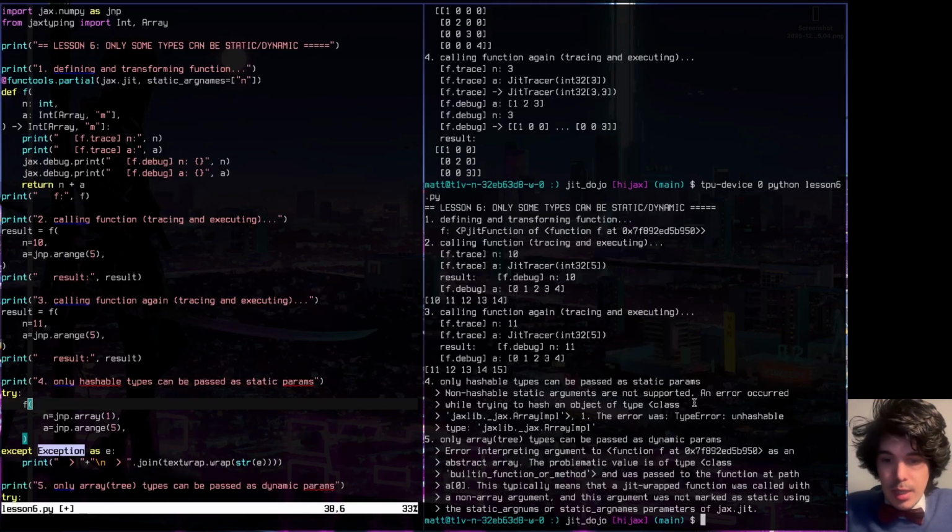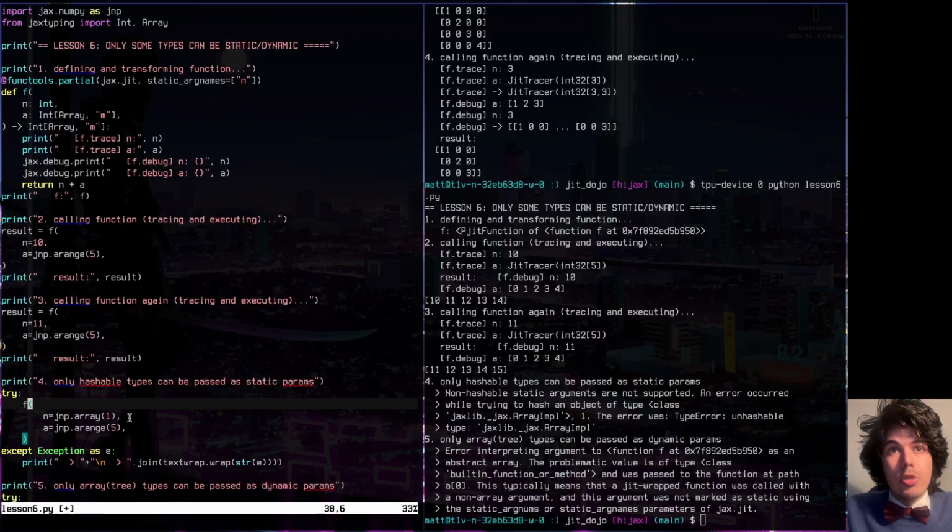If we saw that combination of inputs again, we wouldn't have to compile again, and we can skip the tracing and compilation step and go straight to execution after we've done this cache lookup. But this cache lookup is going to involve hashing, because internally dictionaries, or whatever JAX is using internally, I'm not 100% sure that it is dictionaries, but presumably it's something like that. And evidently it requires the things to be hashable. So this is not going to work.